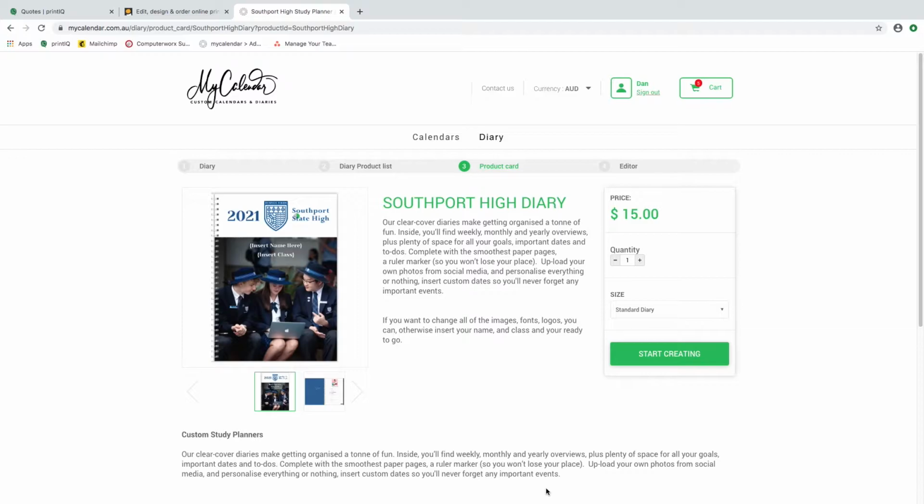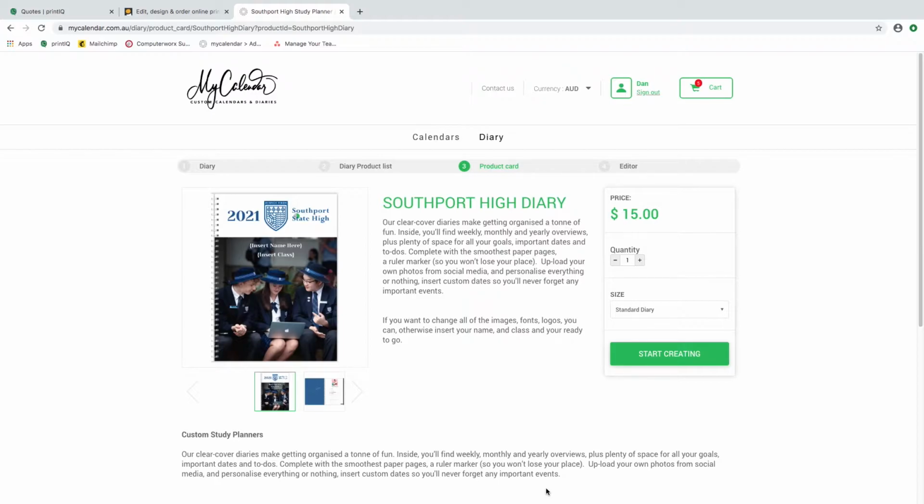So this is the landing page. You may ask, how does the student get onto this landing page? Now, obviously, I think the best way with the students would be a direct email. So we're talking about an EDM, a direct email to the student outlining the product, with a how-to guide, a link guiding them directly into this product card page, a redemption code number on the EDM, and to drive them directly into this.